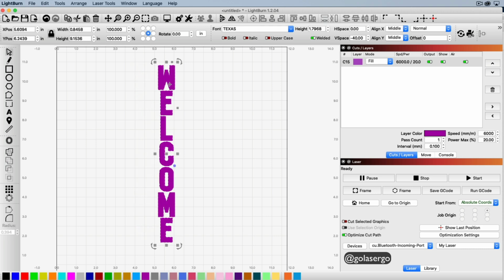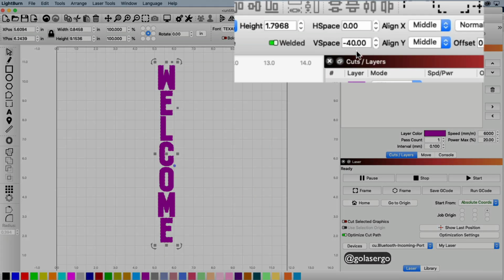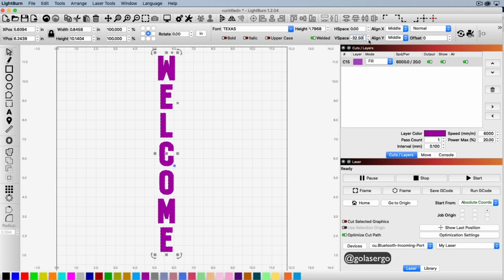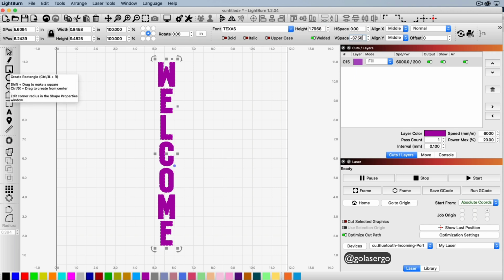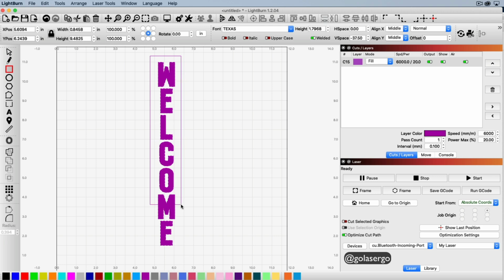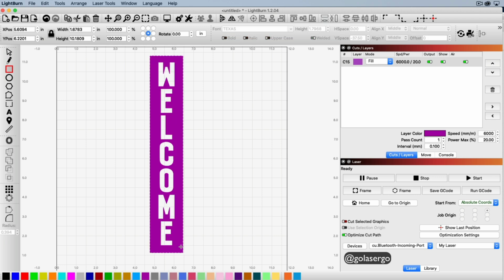And if you need to make changes with the spacing when you're doing this method, all you need to do is come up here. You can see that same vertical spacing option, so I can press those to make the spacing wider or less. Now usually what you might want to do next is create a rectangle around it, if you want to create a sort of a sign. So you click and drag by clicking on the square tool here.